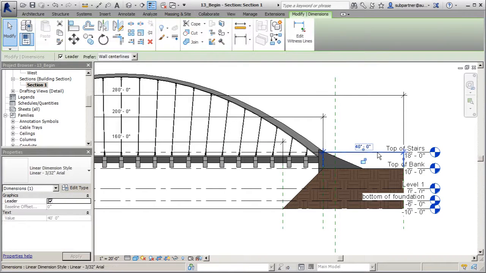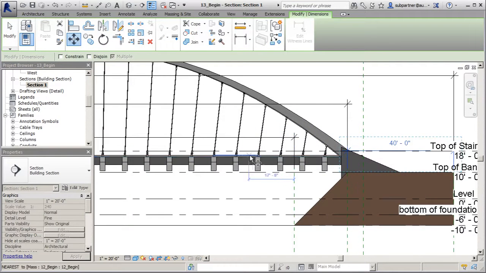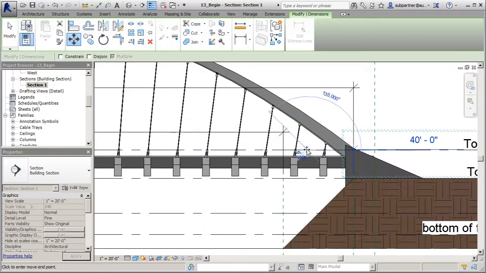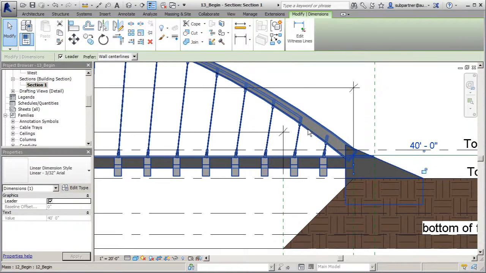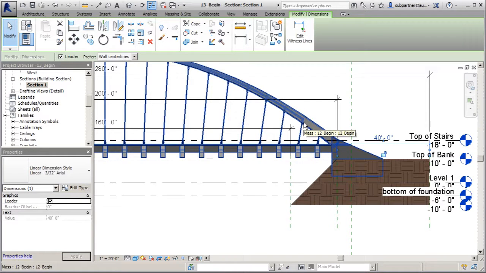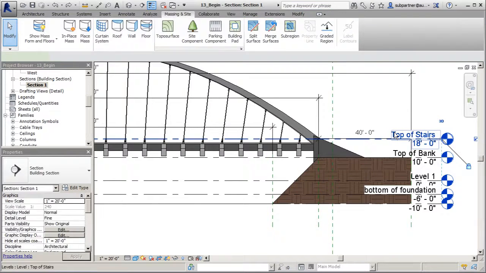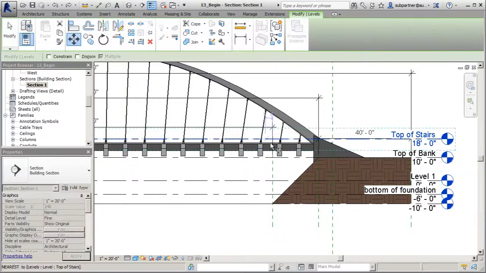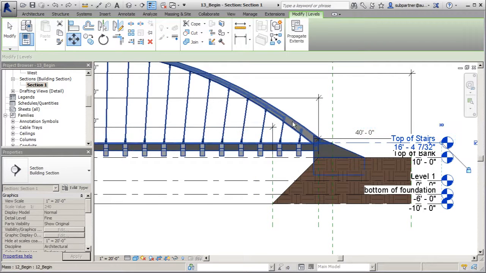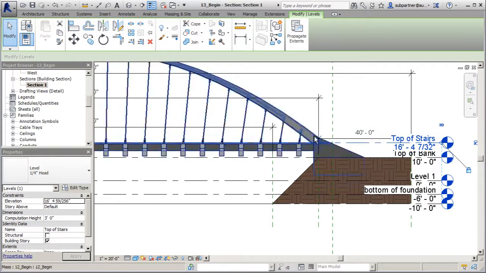I can actually stand to move this. This is going to have to move as well. So we'll select that level, and we'll move it down to accurately reflect its position there. Oh, nope, didn't catch. So we'll go top of stairs. Grab it and move it to where the top of the stairs are going to be. And that's where we need to be. So top of bank to the top of stairs is where we need to take these steps.